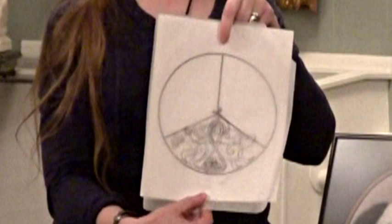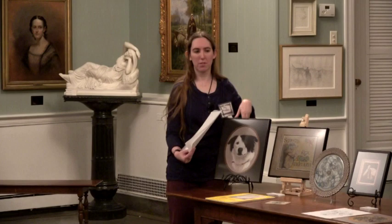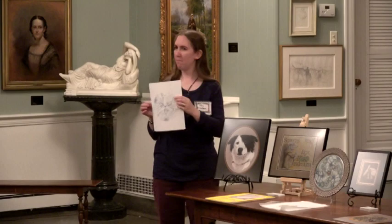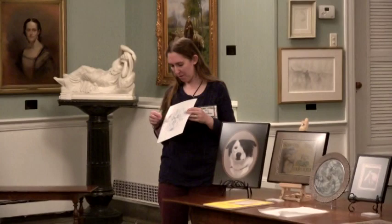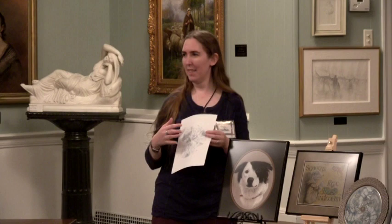Then I can take this single piece, my third, scan it into the computer, and then use the computer to rotate it around and make the finished design. From here, if there are some knots that I really don't like or don't like how they overlap, I'll go back to the tracing paper and redraw it. I may redraw some of these 4, 5, 10 times as I go back and forth deciding just how I want it to look.